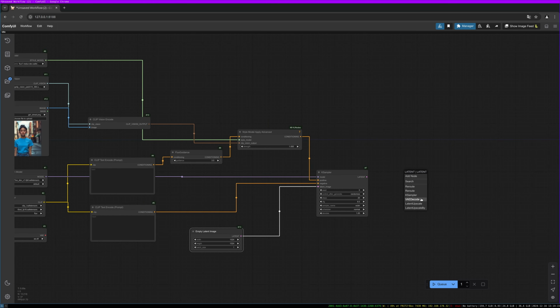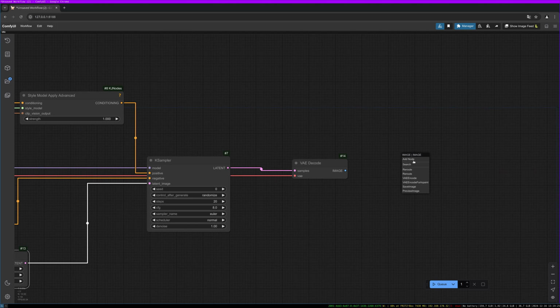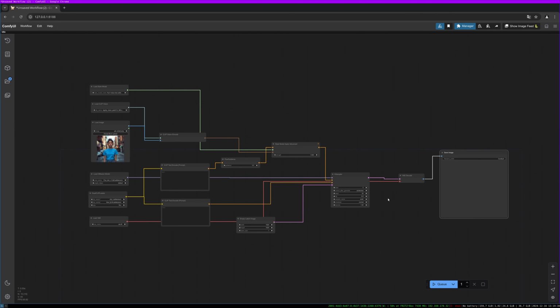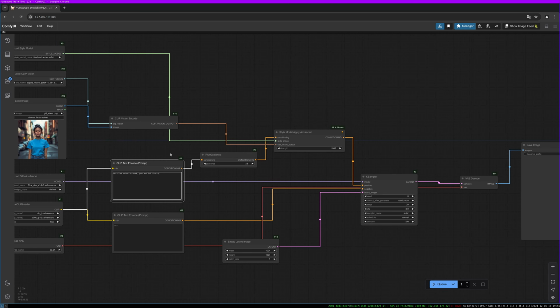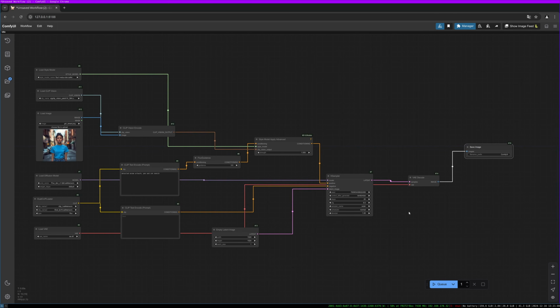We need to VAE decode, connect the VAE, and we need to save the image. So let me have a look. I think that's it. We now need the prompt. I choose detailed anime artwork pen and ink sketch. So the last setting I want to do is setting the CFG to 1. And that should be it.